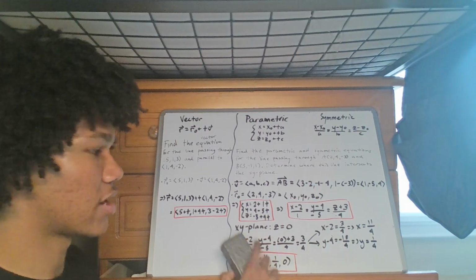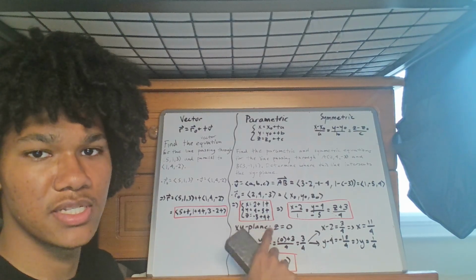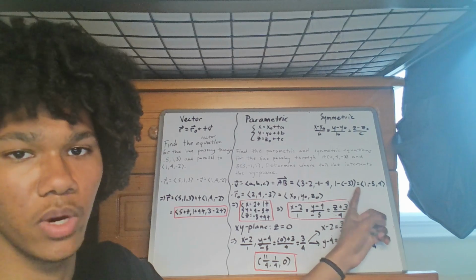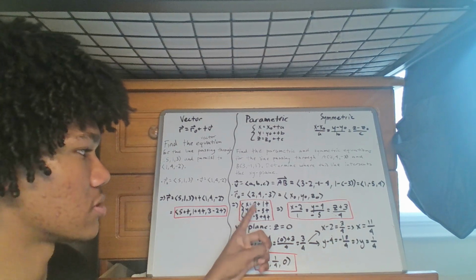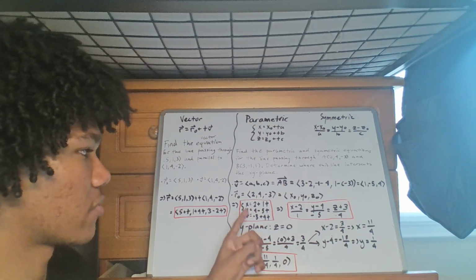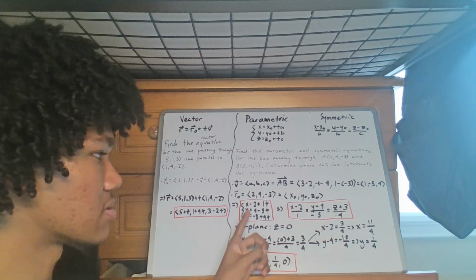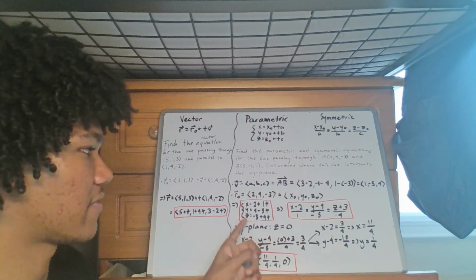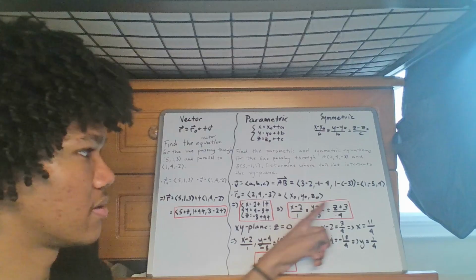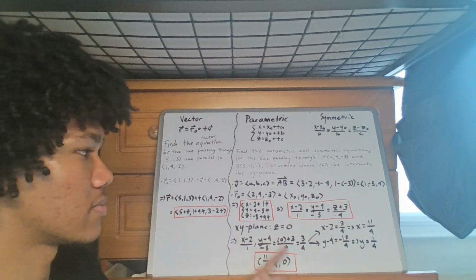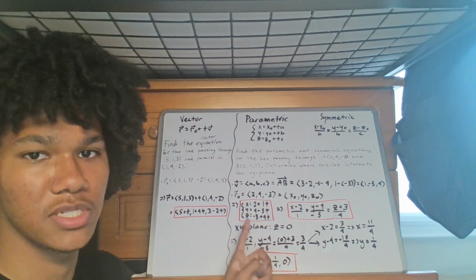So for x, our x0 plus t times a is going to be 2 plus 1 times t. So we have x is equal to 2 plus 1t. And then for y, we have 4 minus 5 times t. So y is equal to 4 minus 5t. And finally for z, we have -3 plus 4 times t. So we have -3 plus 4t. This is our parametric representation.